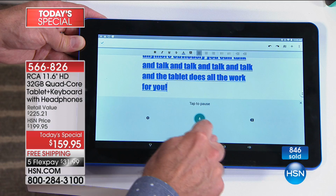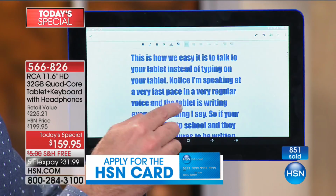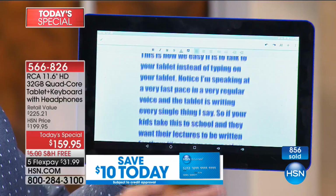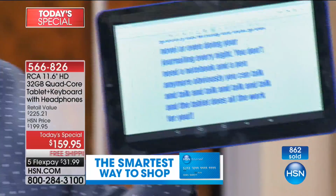All right, I'm gonna hold this tablet up to the front. I'm gonna just pull it up right now and show you guys. Look at everything that I just said. So we're talking paragraphs and paragraphs and paragraphs. It's all there. Every single word. If you want to edit it, it's easy. You can write your emails that way. Everything. You can write your personal novel, tell your memoir, send letters to your mother, your brother, your father, your sister. You've got cameras built in for face-to-face conversations on the biggest screen we've ever offered. You literally will want for nothing with this purchase tonight.